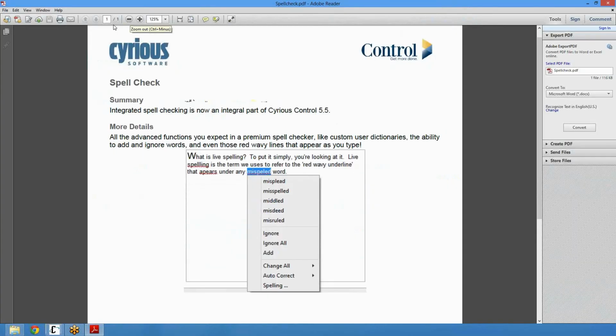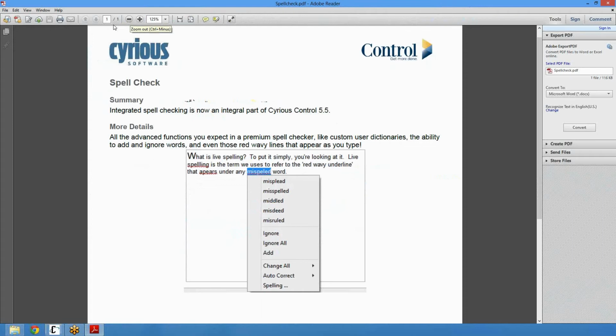Okay, in this video we'll be taking a look at spell check, which is introduced in Control 5.5. For those that have ever used Microsoft Office or really any other word processing type of program, or even any of the latest browsers, you're probably familiar with exactly what this feature is. We've now embedded it inside of Control, so it'll automatically do spell checking for you. You can put the little red squiggly lines, which most of us are familiar with, in the relevant fields.